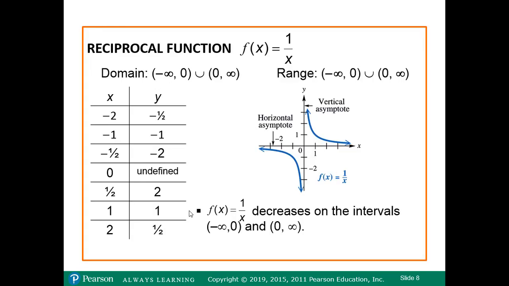So here's what it looks like. If you graph this, notice that if you put those four things together, as you get closer and closer to 0 from the right, it goes to positive infinity. And as you get farther and farther away from 0 toward positive infinity in the x direction, it gets closer and closer to 0. So it does something like this. And the same similar thing happens here.